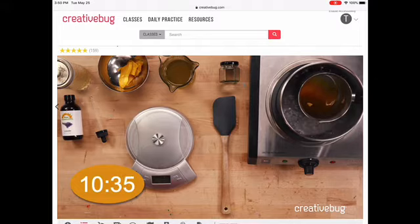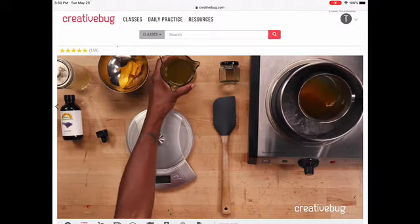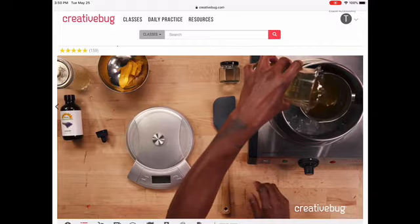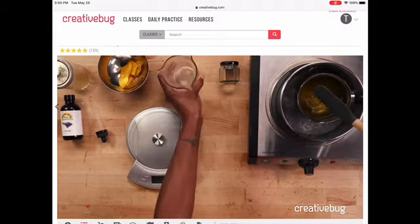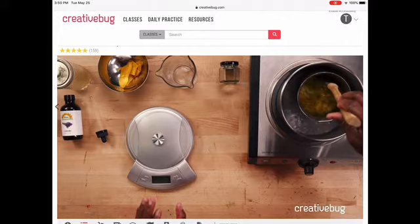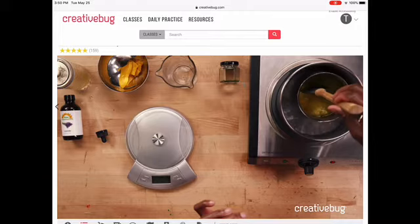Now that your beeswax is fully melted, you may add your oil. Pour the entire contents of your measuring glass into the pot. Be aware, but don't be alarmed, that the introduction of the oil, which is colder than the wax itself at this point, will change the texture of your creation. Gently stir and allow both the oil and the beeswax to reach a neutral space.